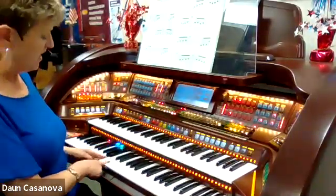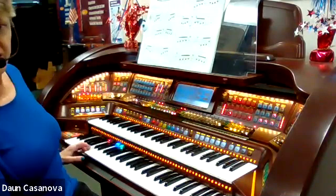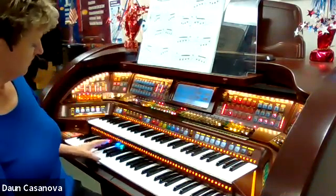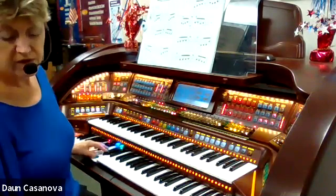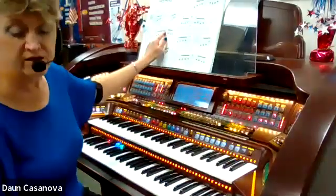So it's C and A, and again, this takes me out of the box, so you don't want to play it up here, and you don't want to have to move your hand and play it down here. So we're going to play it C and A, wide. Again, that keeps your hand in this position. So you just have to memorize that always. A minor is pinky on C, thumb on A, and you can write it right in your book.